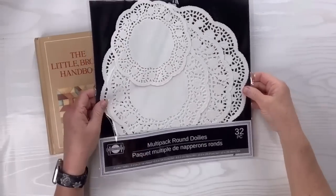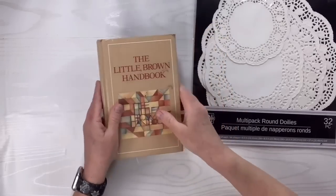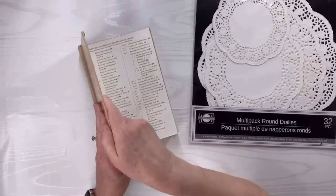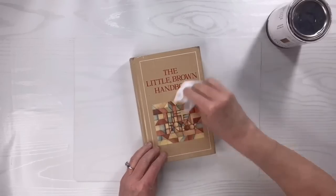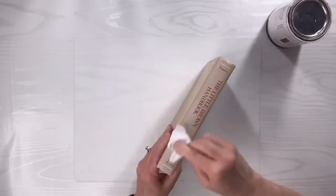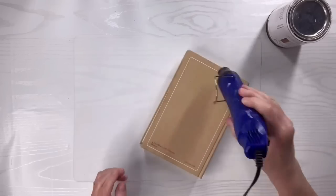For this Dollar Tree doily hack, I'm going to use 2 of the smaller doilies. And then I've got this book. It's my husband's, and he said that I could make a cover for it or change the cover of it. I'm going to clean it off with some alcohol just to make sure it's not dirty. It's old and it's been sitting in a cupboard for quite a while.